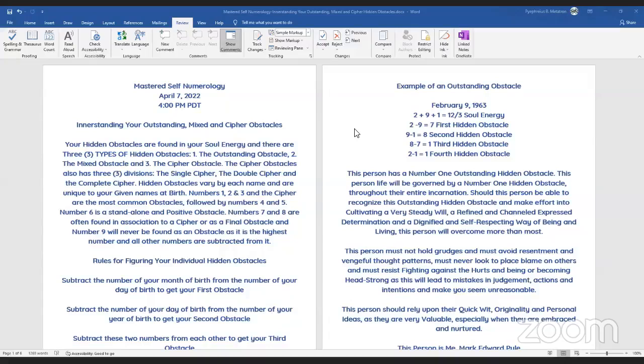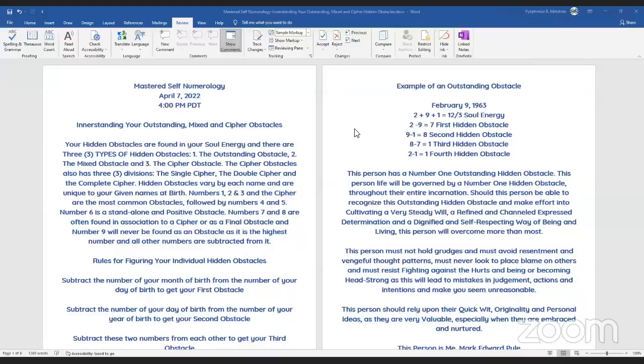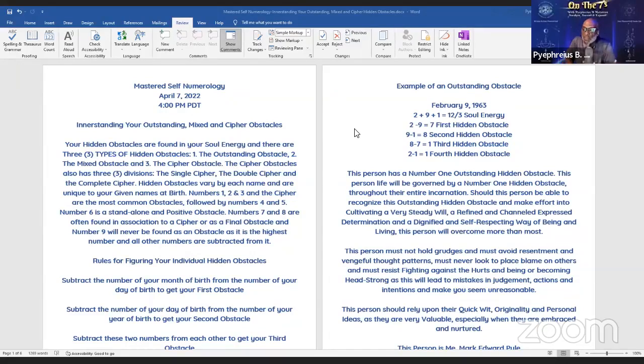So I just want to make sure I'm clear, and I know I'm probably right. When you say obstacles, because I'm familiar with this process, under mine it says challenges. And I think it's really interesting that you mentioned that you had 2 challenges back to back. Yes. I had the same challenges for my second and my third challenge. Yep. And so if you have them back to back like that, that makes the 1 an outstanding challenge for you in your entire life. So what I just read pertains to you as well.